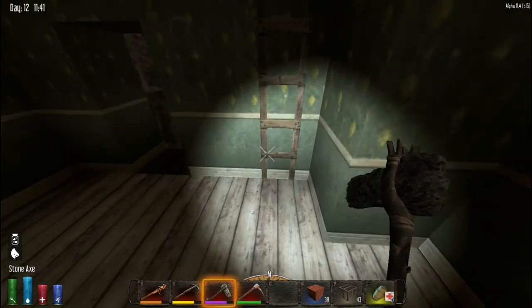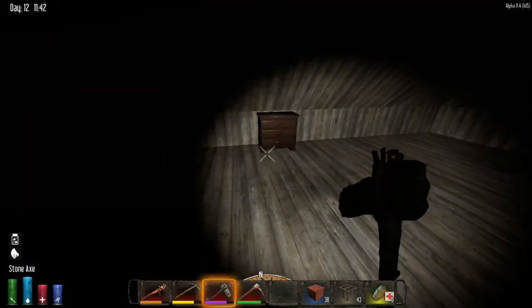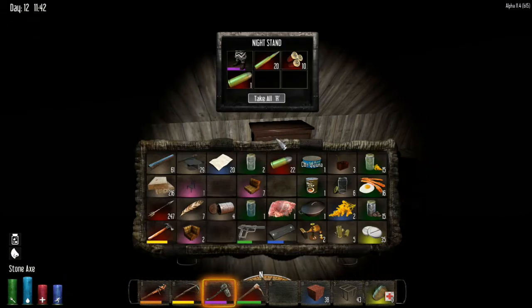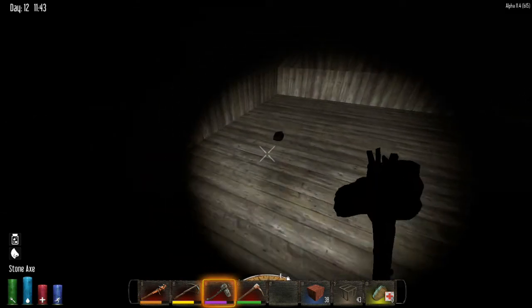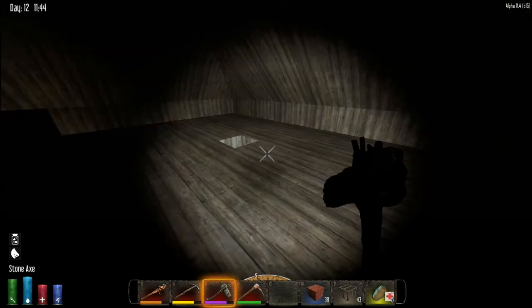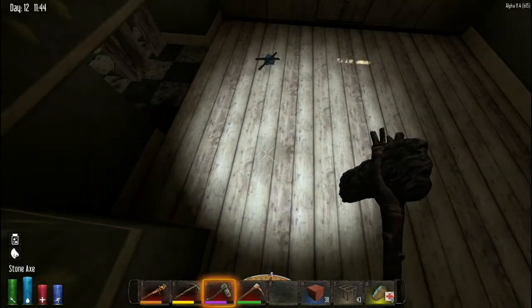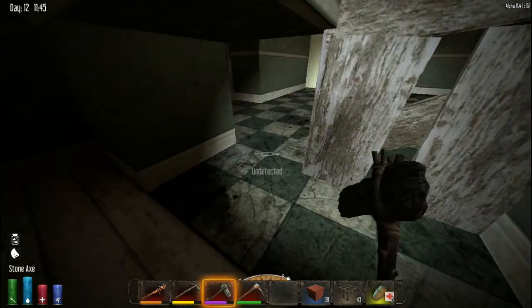Okay. What's up here? Ooh, lots of bullets, it looks like. I don't need those cloth boots because I'm wearing crap boots, which are much better. That's it for this house.